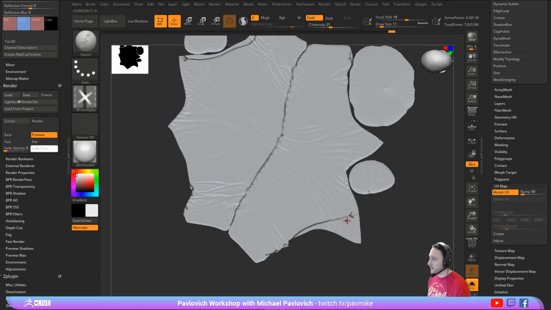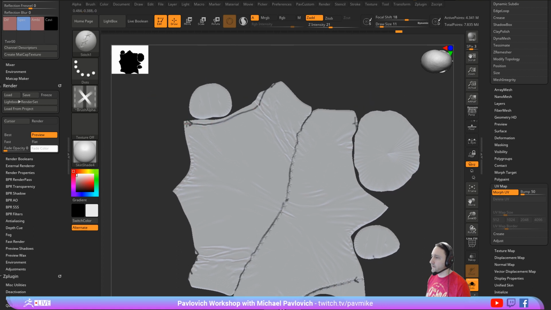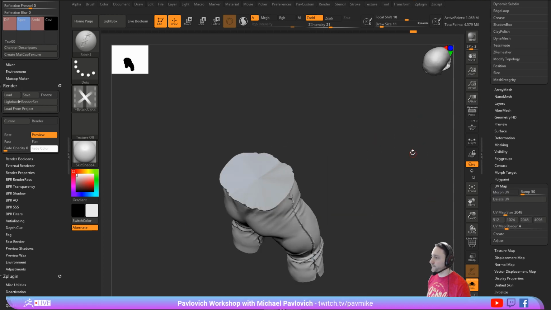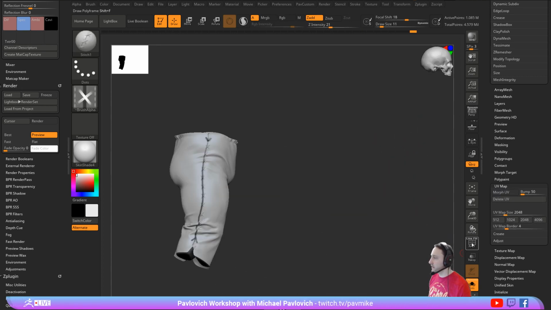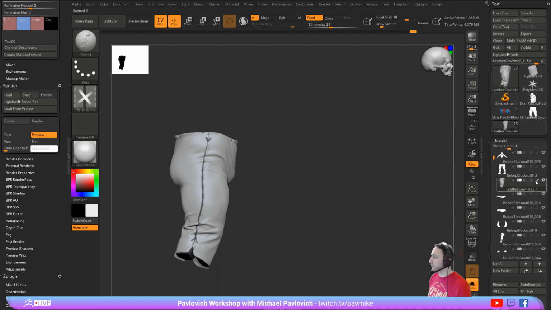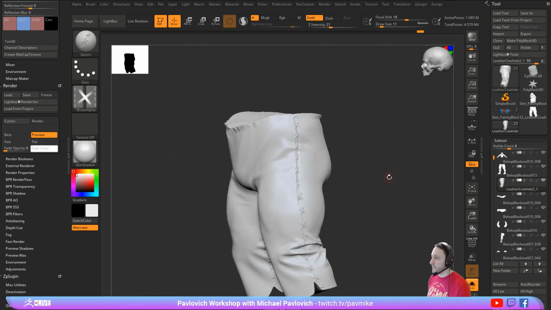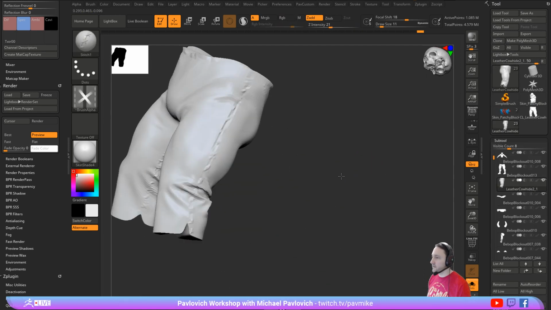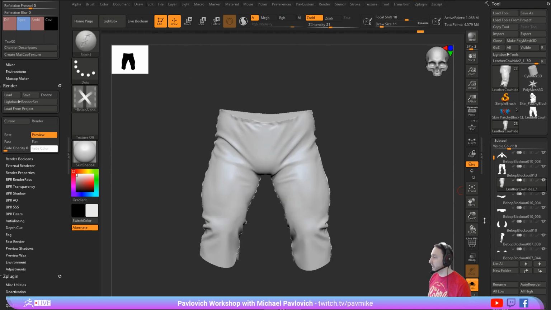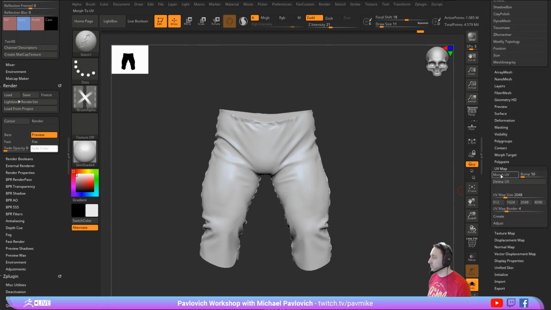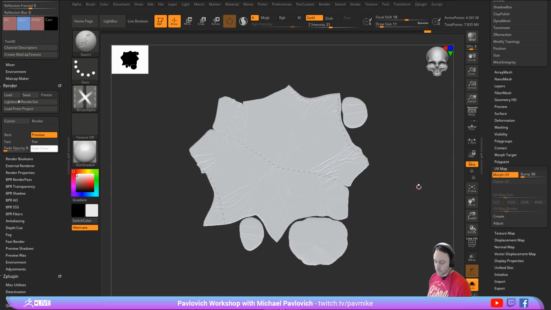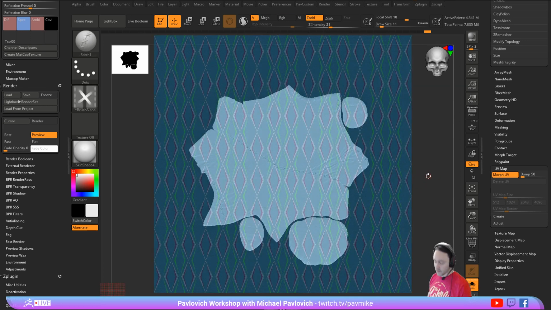And then, oof. I probably should have controlled this a little better. I'll show you how you can control your ZBrush seams. It's actually pretty close to where I would have wanted a natural seam. But we'll go ahead and unmorph those UVs. And then now you're going to see if we go through here and we turn off our poly paint, it's a lot easier to get those stitches laying it out flat.